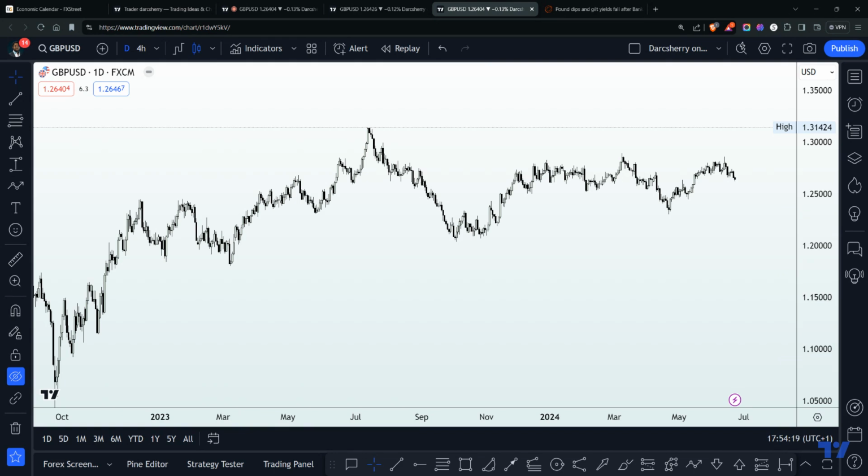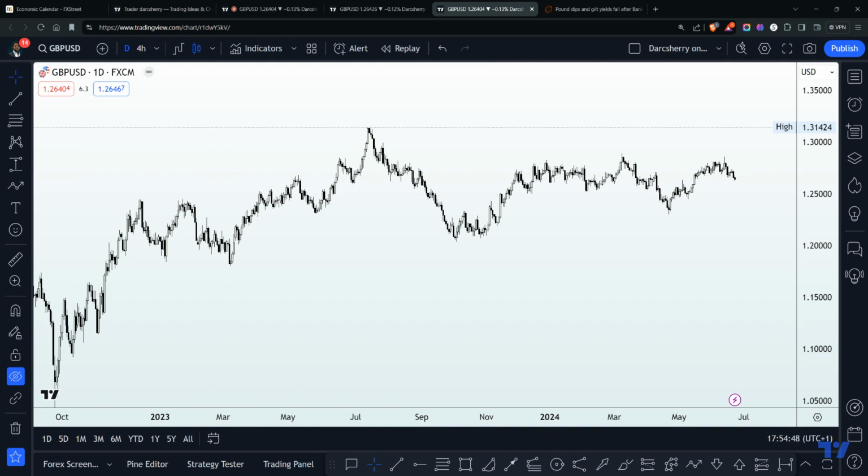But before we dive into the details, I would like to reiterate that this presentation is designed basically for educational purposes only. And always remember, forex trading carries its own inherent risk, so proceed with caution and seek advice from professional financial advisors before making any investment decisions. With that said, let's dive right into the business.